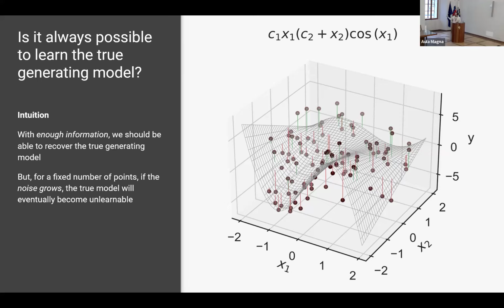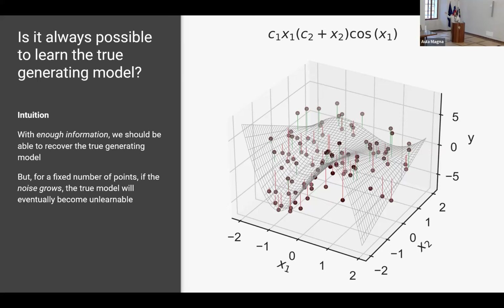Now, it seems pretty intuitive that if you reduce the noise in this data infinitely, or if you give me enough data, an infinite amount of data, I should eventually be able to identify the correct model. I mean, it might take me a long time, but if I find the correct model, I will know that this model is the correct one. So the model will be identifiable.